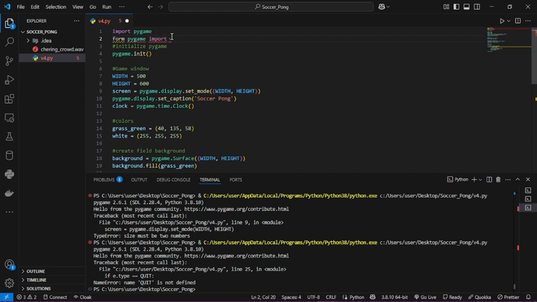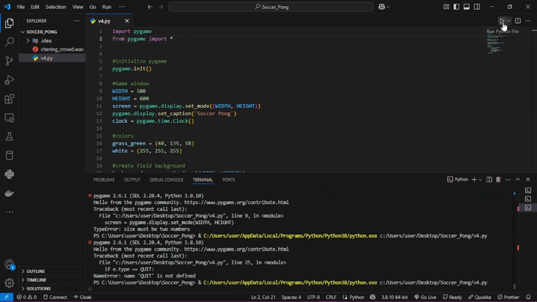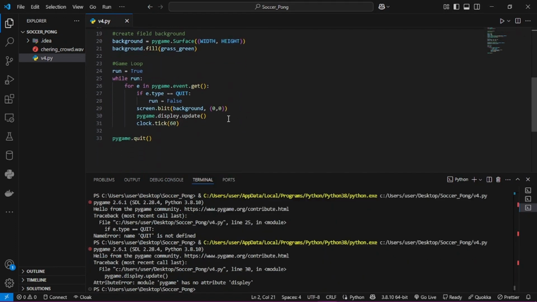Maybe there's a problem with our import. So let me just say from pygame import, and then we can run again. And now we have line 30. Oh my god, still facing syntax errors.